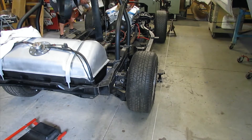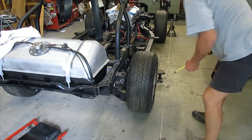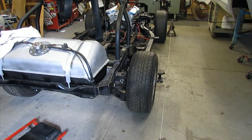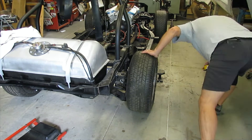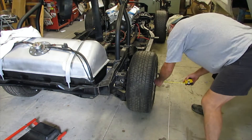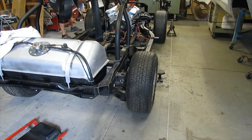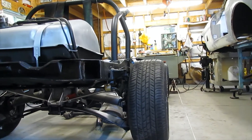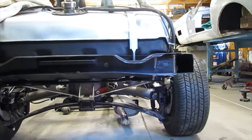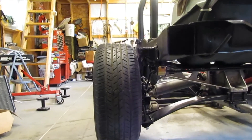The second part is setting up some parallel string lines. I just use four jack stands and a string, then a whole lot of back and forth measuring. You want to be very careful and measure from a common point on each axle and get these exactly the same side to side. They don't have to be the same front to back because some cars have a wider or narrower track in the front or rear. But side to side is absolutely essential. Here you can see with camber already preset front and back, I've got the strings set and I'm ready to start measuring for toe-in.